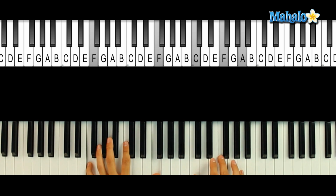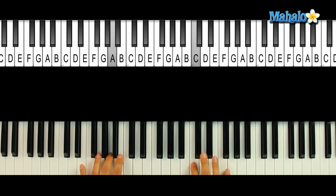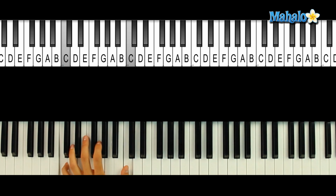Pick it up, pick it up, pick it up, and never say. That's an A minor. Never say, never ends on a C. One more time, all the way through for the chorus.